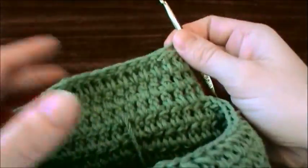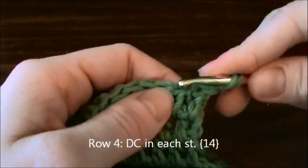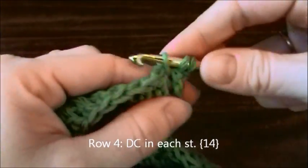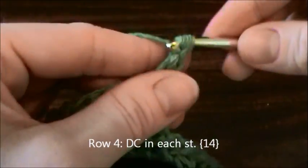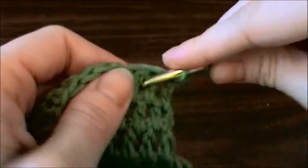Alright, chain 1 and turn. Row 4 is going to be a regular row, so do 1 double crochet in each stitch across for a total of 14 stitches.